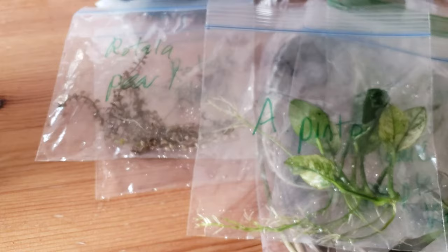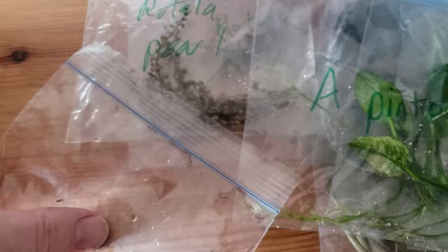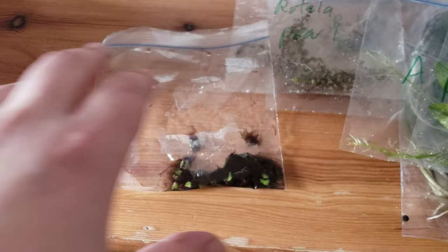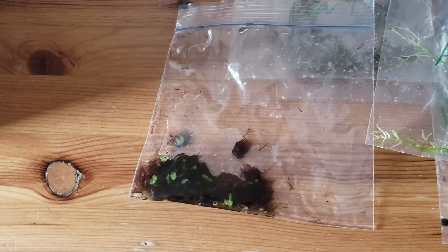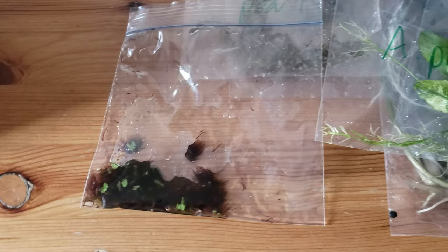He also included Ricciocarpos natans — it's got a purple, crimson, auburn kind of color. It's a floating plant that looks like torn up little leaves. It can give a cool effect — like shattered, cracked dry desert sand at the top of your tank. It sucks nitrates out, which is nice, and it's a good spot for fry to hide since the adult fish looking up can't see them through floating plants. I haven't kept this one personally, but I've seen it look killer in some aquascapes and ponds. I'll try it out in a smaller tank first and then let it go wild if that works out.